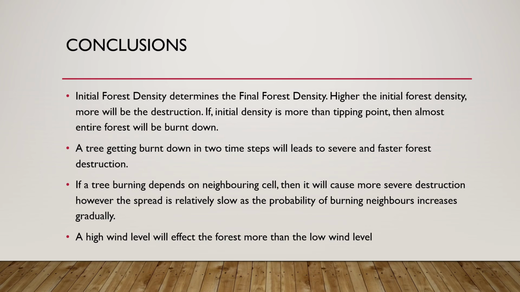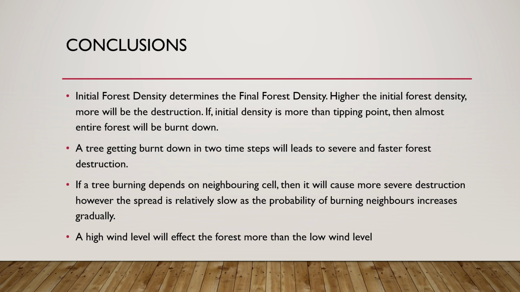By analyzing both wind levels, we observe that a high level wind does more destruction in comparison with the low level wind flow. So here's the conclusion of our lab. Initial forest density determines the final forest density. The higher the initial forest density, the more will be the destruction. If the initial density is more than the tipping point, then almost the entire forest will be burned down.